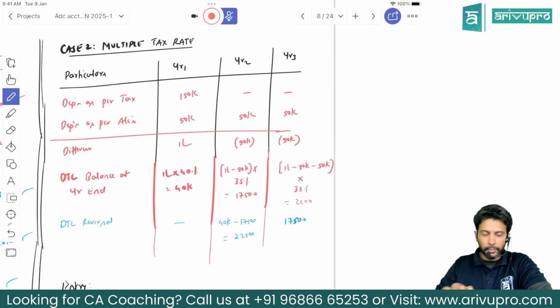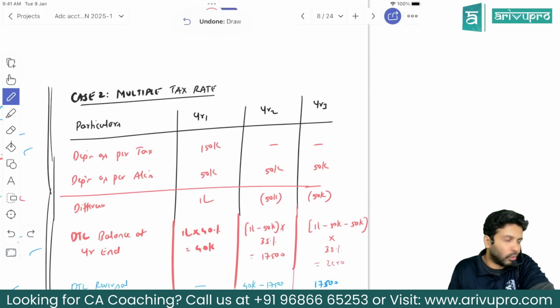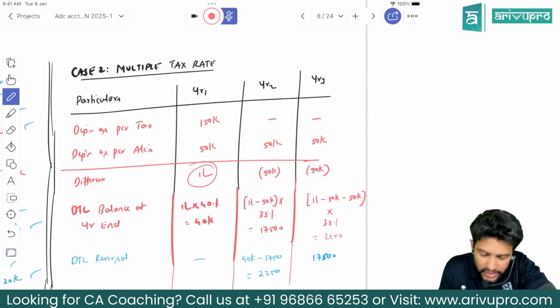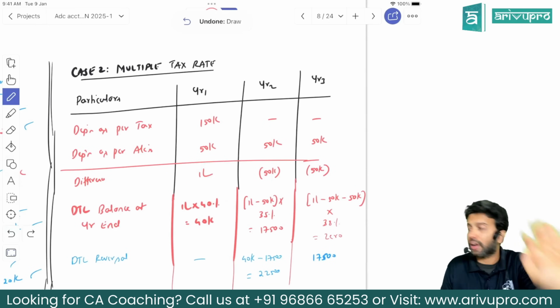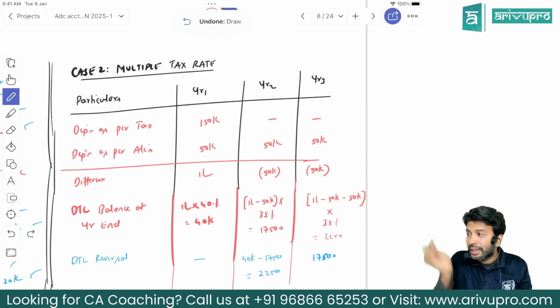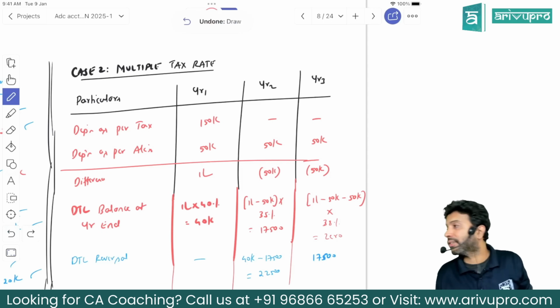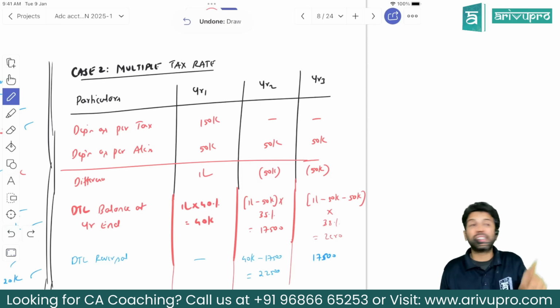Pay attention. I'll give you time to update if you want. Listen. So depreciation as per tax is 0. As per accounts is how much? 50,000. That means the difference is there or difference got reversed. Now check. What was the difference in first year? 1 lakh. In that 1 lakh difference, how much difference got reversed? 50. How much difference still exists? 1 lakh minus 50,000, which is 50,000.